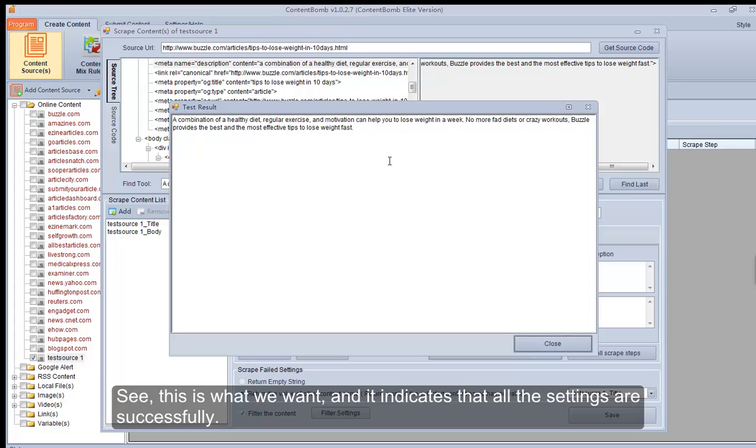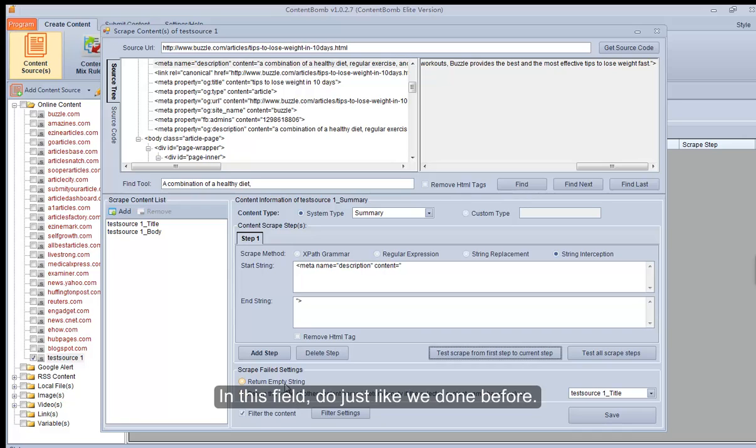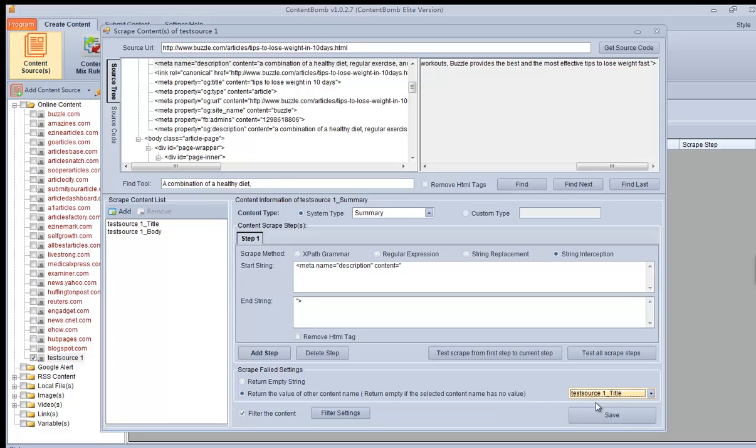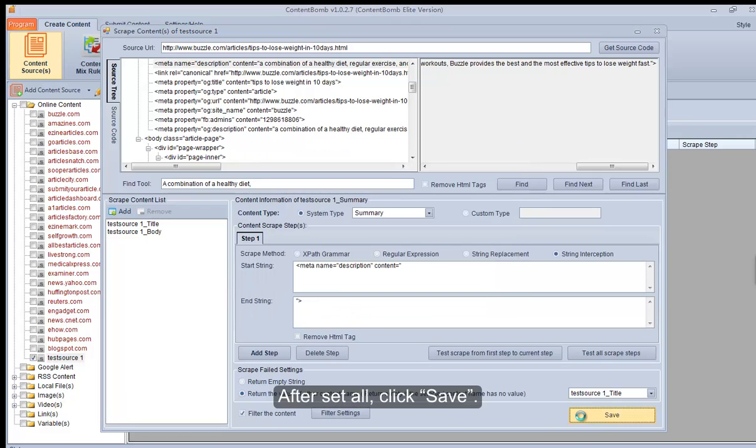See, this is what we want, and it indicates that all the settings are correct. In this field, do just like we did before. See, other options appear here. After setting all, click Save.